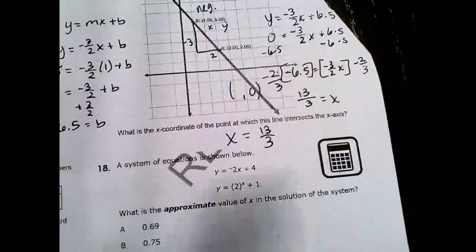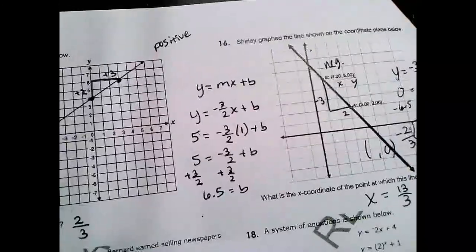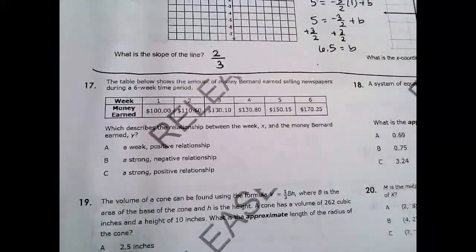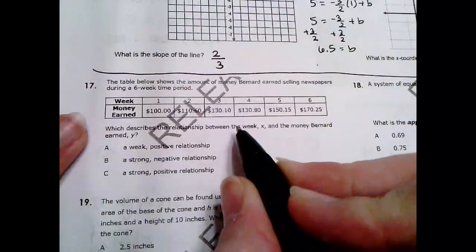I think you're allowed to use calculators here, actually, because there's not really a way to interpret this without using a calculator. So I'm going to say this calculator goes to 17 and 18. Like, I think right here starts calculators. Okay. So you're going to use your graphing calculator. You're going to enter this table into statistics.